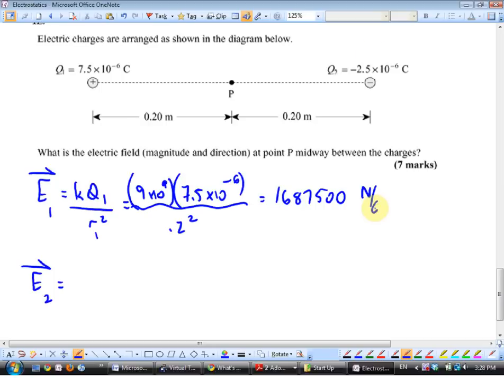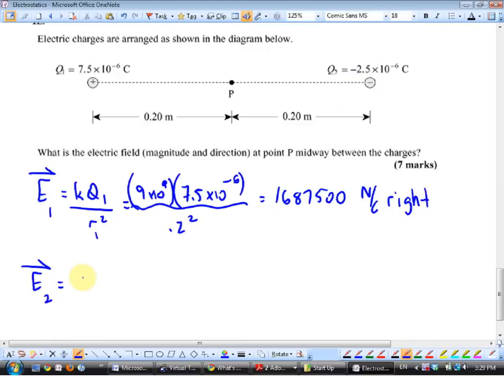Direction. We ignore this charge temporarily. We say if we were a tiny positive test charge right there, which way would we want to move if we could because of that guy? East, right, whatever you want to call it. I usually go right and left, unless I put a compass on the question.